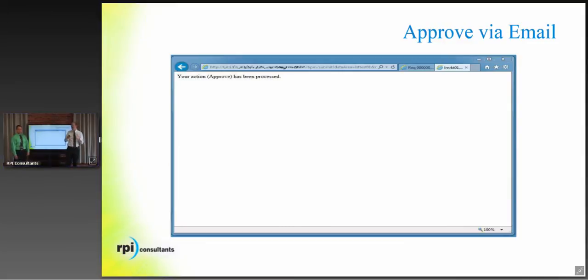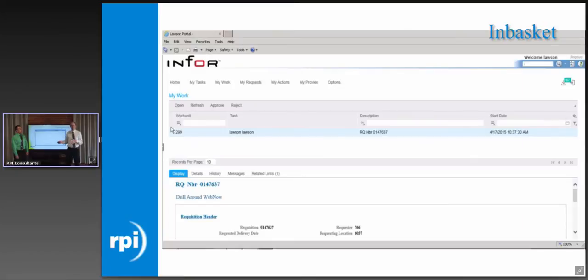Of course, you don't have to approve through email. You still have the web-based in-basket available. Here's a screenshot of the in-basket in the latest version of IPA 10.1.1. You can see it looks a bit different from the process flow in-basket. I think it looks better. I think the functionality is improved, but it's a little bit different. But at its heart, you still can go in, see what you have waiting for you for approval, see some details on those transactions, and then take action.